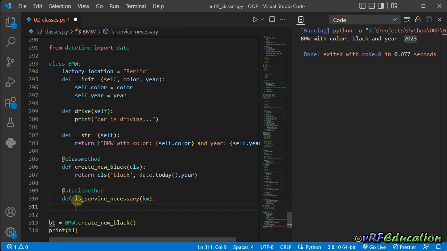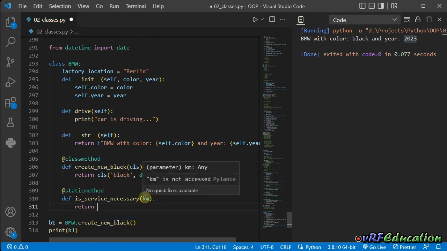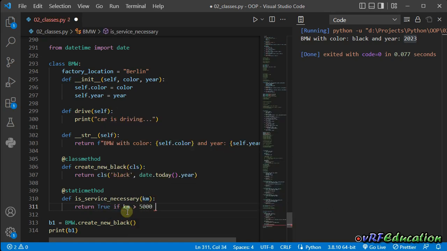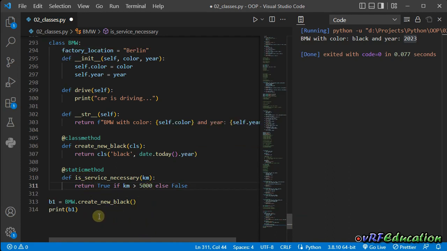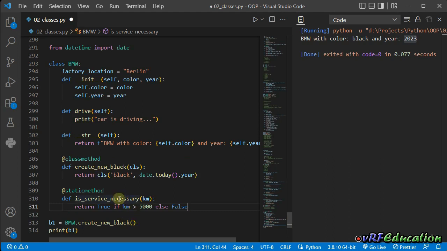Here I'm going to check the current state of the car and return true if km is greater than 5,000, else I'm just going to return false. This might not be a good example, but I'm going to demonstrate the usage of static methods. Now, this method doesn't access any instances nor the class itself. It's just a utility method.